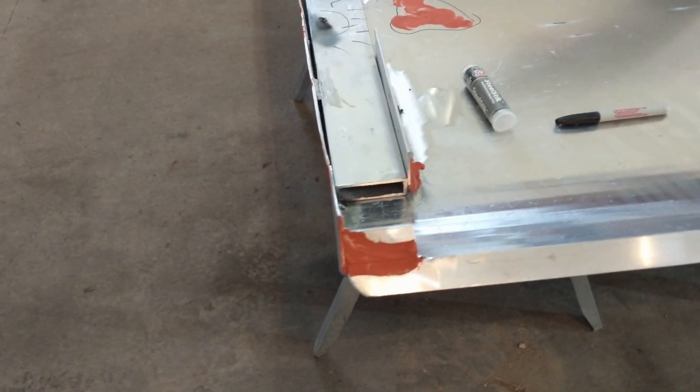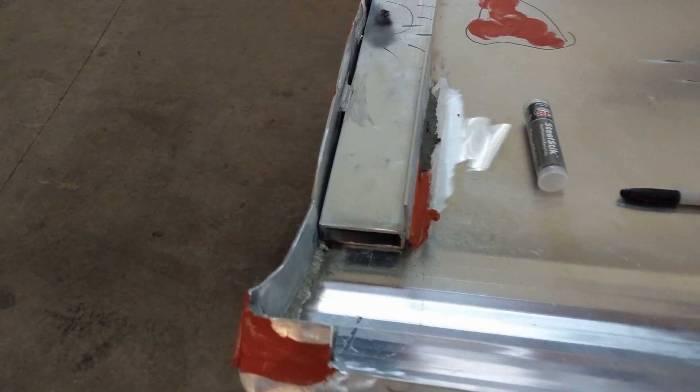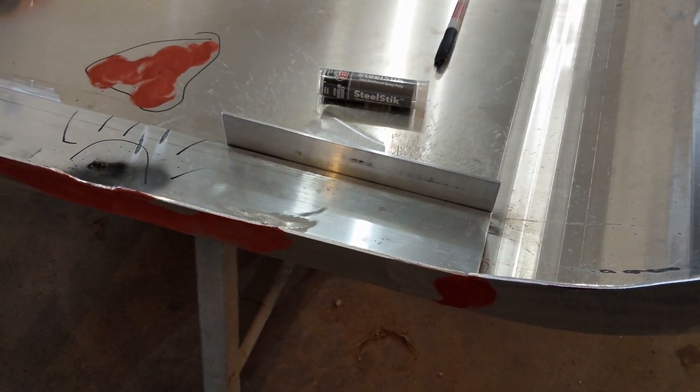Now as you can see there's about a one-inch gap, so we have that 1x3 in there filling the gap, and then we have a lip on the front side and also a lip on the back side. That will keep it in place so that when we attach it, it won't slide around on us.